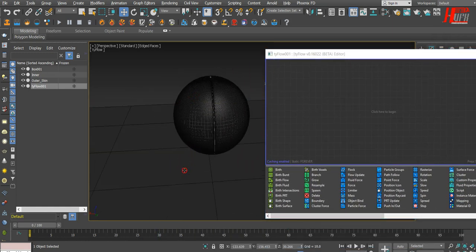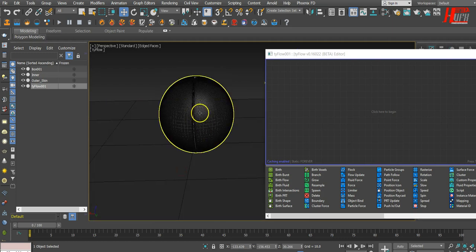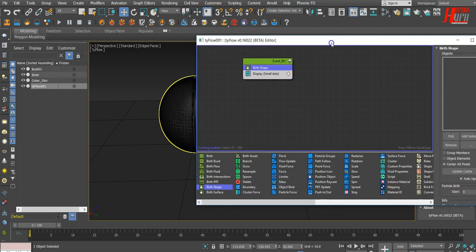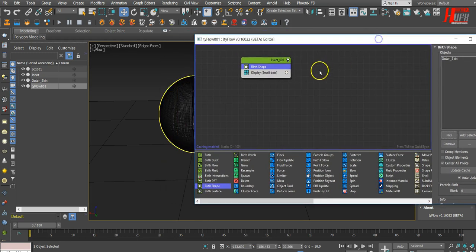What do I want? Here I want to change this outer skin in order to peel or to open, in order to present the inner product, which is the inner sphere. So here I need a birth shape, okay, and to pick the outer skin, nothing else.